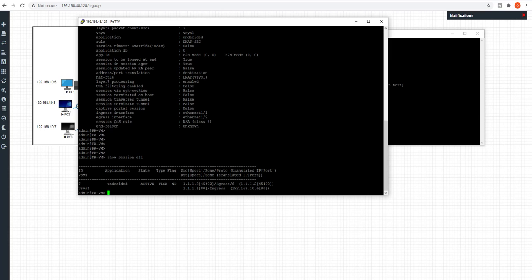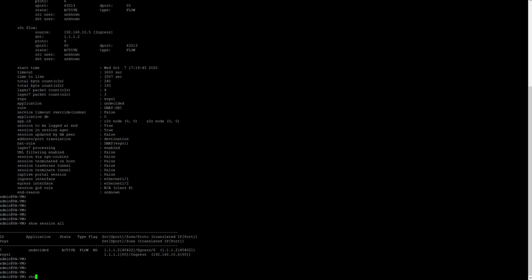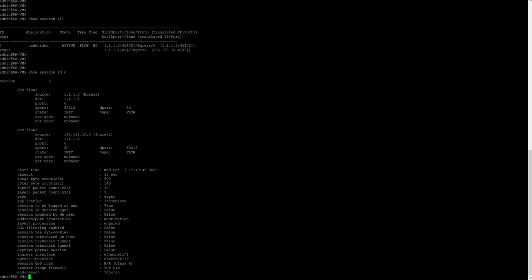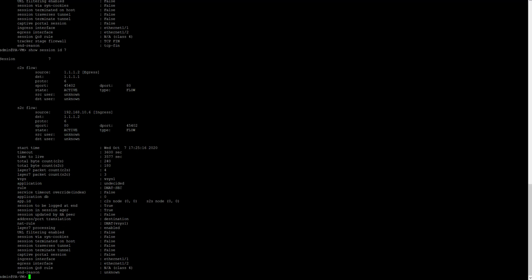Here we can see that this time the firewall has done port forwarding and forwarded the traffic to 192.168.10.6. If we go to show session ID 7, we can see that the traffic came from egress, and 1.1.1.1 got translated to 192.168.10.6 this time.